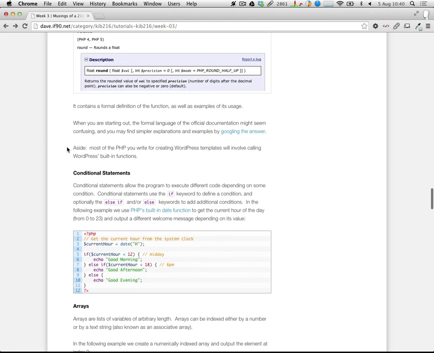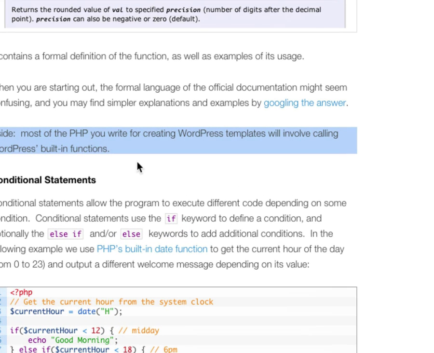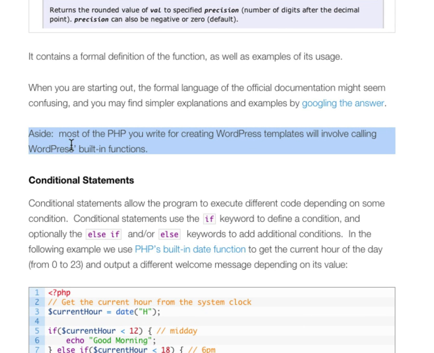Okay, and this is another good point to state here, that when we do get around to making WordPress templates, actually most of the PHP that you will write will be calling WordPress functions. So when you install WordPress, if you look through the WordPress PHP files, what you'll find is it's mostly a whole bunch of functions.